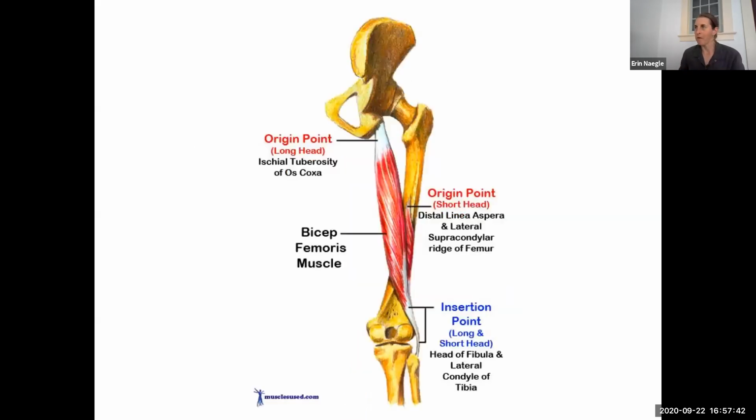Here's another one. Your biceps femoris muscle. Might be a new one for you, but it is one of your hamstrings. Think about those hammies. It's on the back of your legs. These are muscles that allow you to flex your knee. If you're flexing your knee, are you bending it or are you straightening your knee? You sure? Okay, good. Yeah, you're bending your knee. So to flex your knee means you're bending your knee.